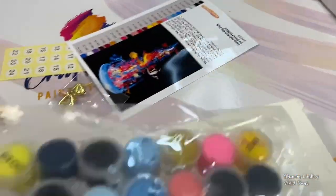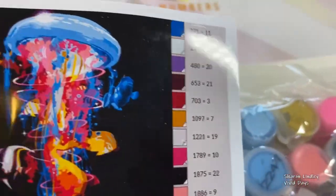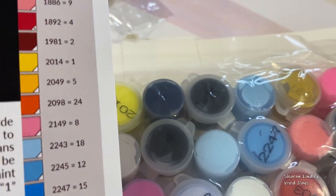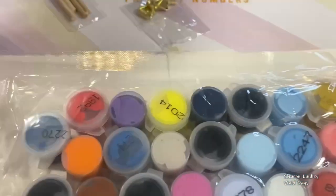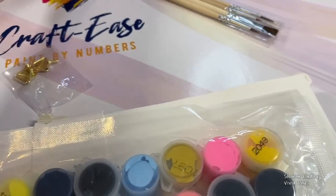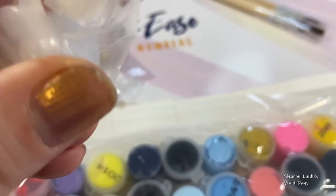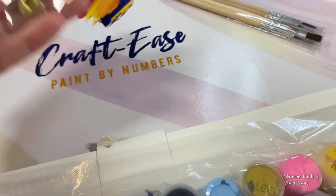These are the colours, and this is what they're referring to. Oh, that image is going to be so beautiful, isn't it? I'm so looking forward to it. It gives you your colour scheme here, so that's what we've got to number. Where applicable, follow this colour guide. Label, we've talked about that. You get the brush sets here. You actually get the cute little numbers to put on your pots. I think there's two spare pots there. I think that might be where you put your water in, or if you're going to mix any colours. You get your things for hanging it up.